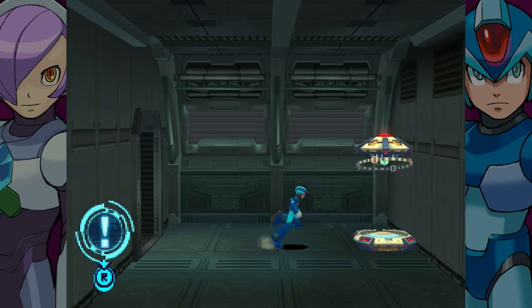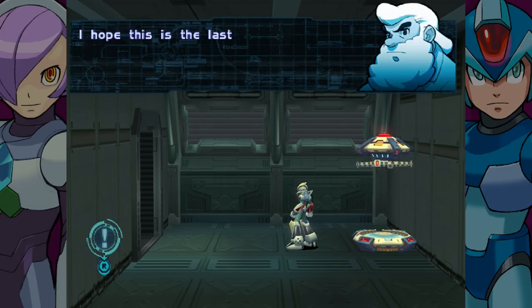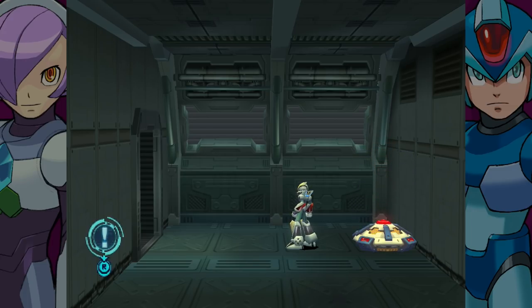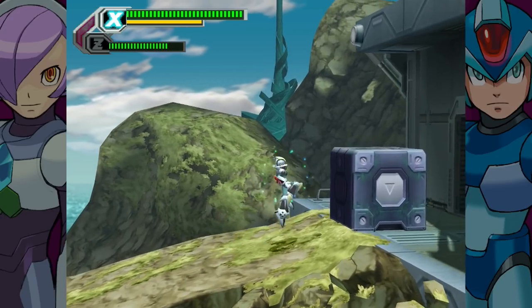X8 also brings an interesting concept for X's armor. Getting to one light capsule will automatically give you the full neutral armor. The neat thing about the neutral armor is you can get up to 8 parts for it to make either the Hermes or the Icarus armor. Furthermore, you can mix and match parts to customize your X however you prefer. However, completing one of the two armor sets will increase your abilities further and give you a Giga ability.